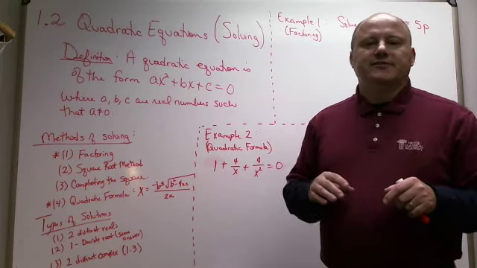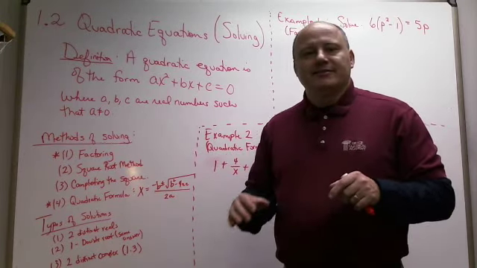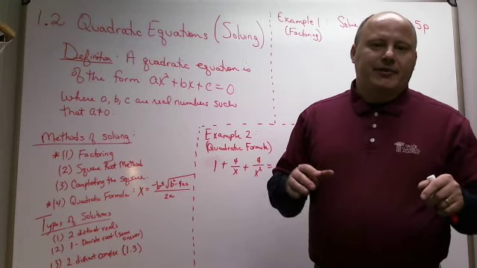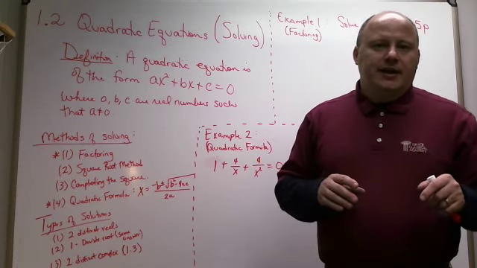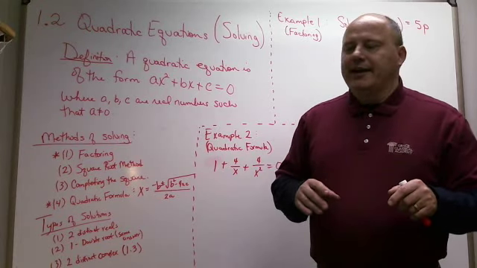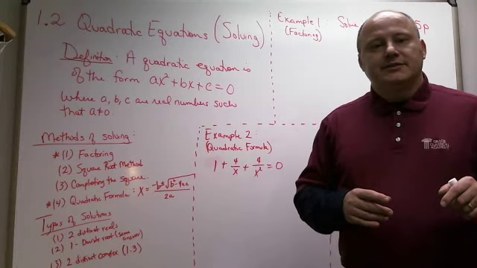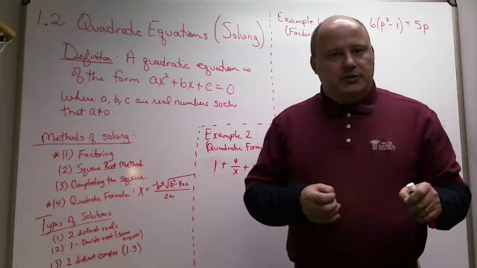Now, factoring and the quadratic formula each have their advantages and their disadvantages. Factoring is good because most people find it easier to do. The disadvantage of just knowing factoring is that equations don't always factor, so you'll need another method, and that's where the quadratic formula comes in. The advantage of the quadratic formula is that whether it factors or not, it always works.